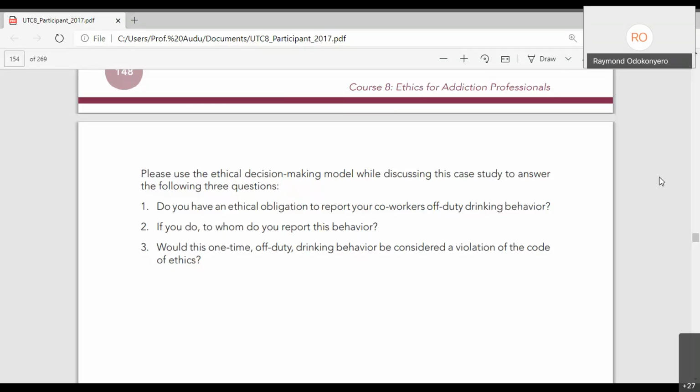Hello, Fatima. Yes, sir. I also agreed with the last speakers because I remember during one of the presentations that Morekwe was giving, she spoke about the personal and professional attitude. She said that when it comes to ethics, there is no serious distinction between personal lives and professional lives.